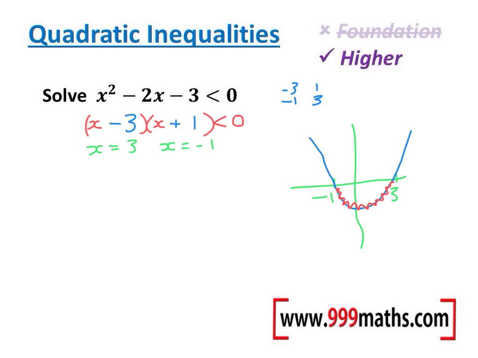Now I've only shaded in one part which tells me I'm looking for one answer. And that is all the x values between minus 1 and 3. And to write that answer I will write minus 1 is less than x which is less than 3. That'll show me that x is in between minus 1 and 3. I always write it that way round.